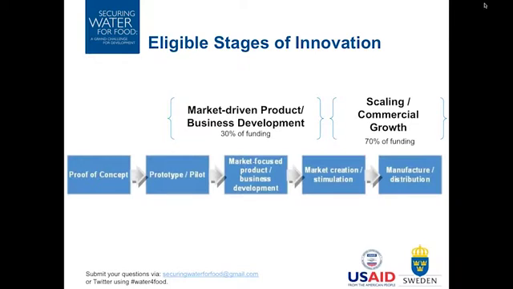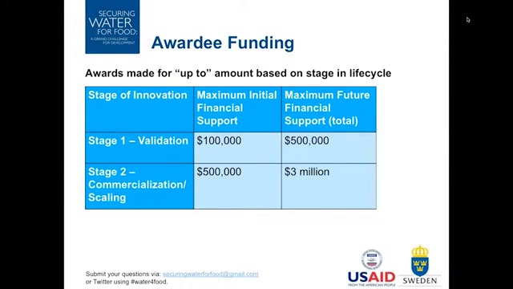What we're trying to make clear is that we're looking for more sustainable solutions, and that would include financial sustainability. And so there needs to be a business model associated with the innovation, or it's the business model itself, that talks about how the water ag innovation is going to be sustainable over the long term once the Securing Water for Food funding ends, or funding from other donor partners ends. And so we expect to give funds out around 30% for that, and then 70% of our funding will go to larger innovations that are further along the innovation pipeline at the scaling and commercial growth phase.